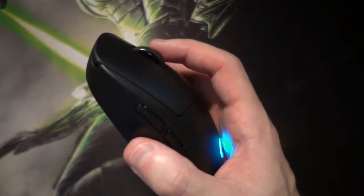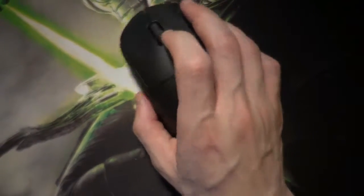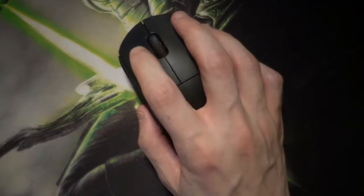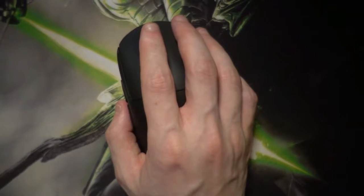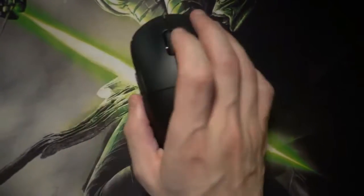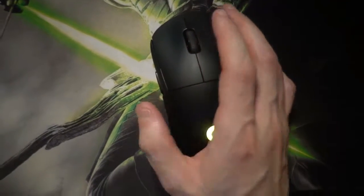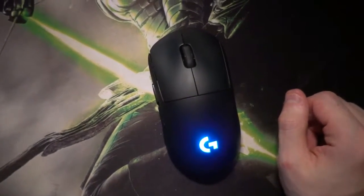The distance between the steps is also pretty short and the radius of the wheel itself is on the slightly smaller side, making it pretty good for bunny hopping — especially in Counter-Strike. It's definitely meant more for gaming than browsing because it feels a little more annoying for everyday use than my Death Adder, which has a bit more of a luxurious feel. But the technical performance in games is just phenomenal.